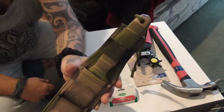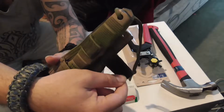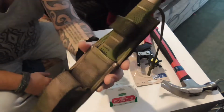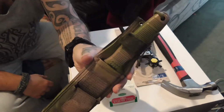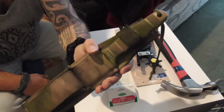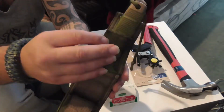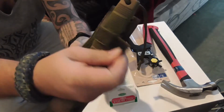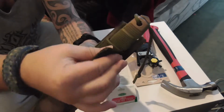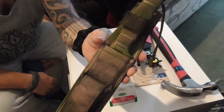Currently it's got Velcro on it, which I don't particularly like, for the reason that it's too noisy. When you're out in the bush, that noise can give you away. In a tactical situation it's even worse.